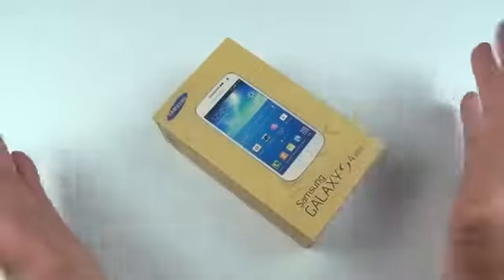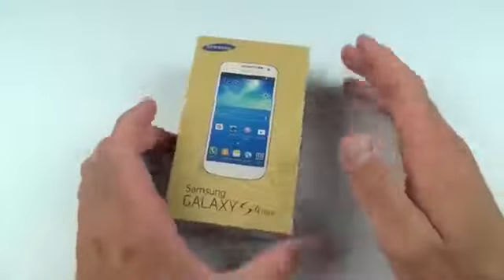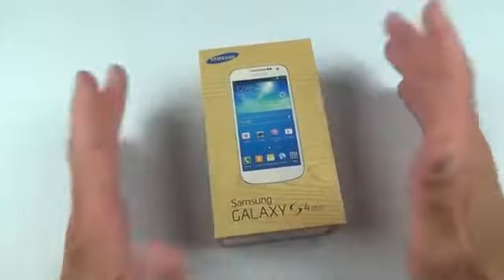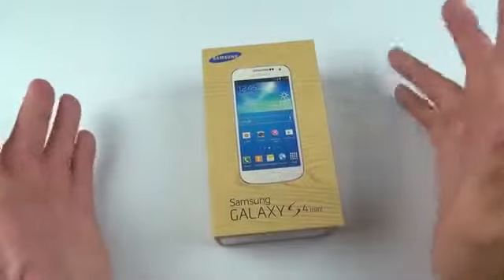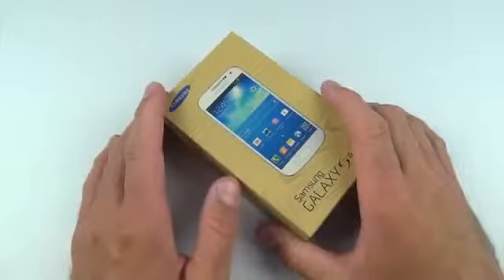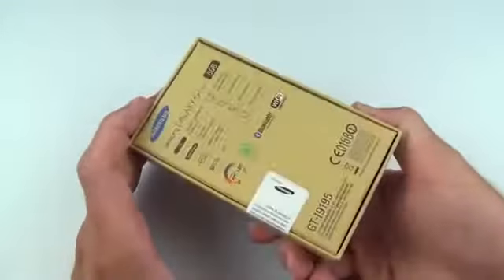This is probably not coming to the US, but you never know. It's sold internationally for about $500, so about $100 cheaper than the GS4 — kind of a mid-range phone. It's actually similar in price and spec to the Galaxy Mega, which I also reviewed previously, but you get a smaller form factor.